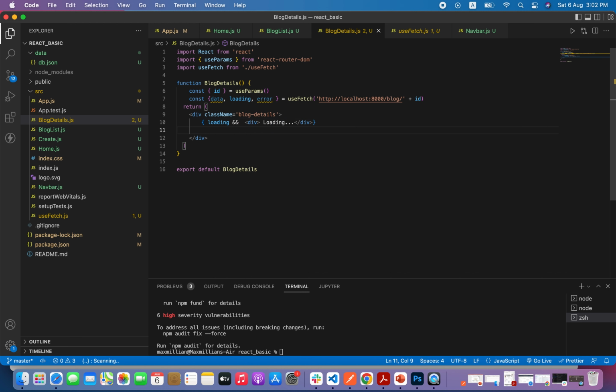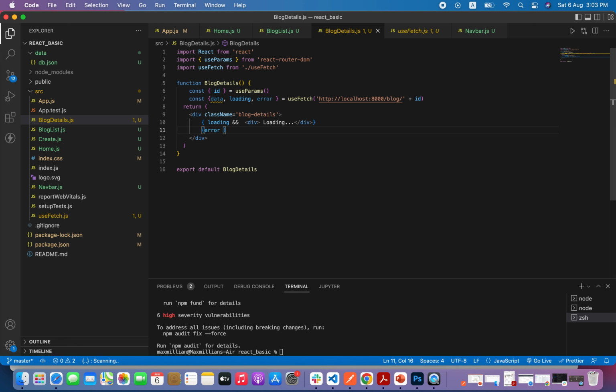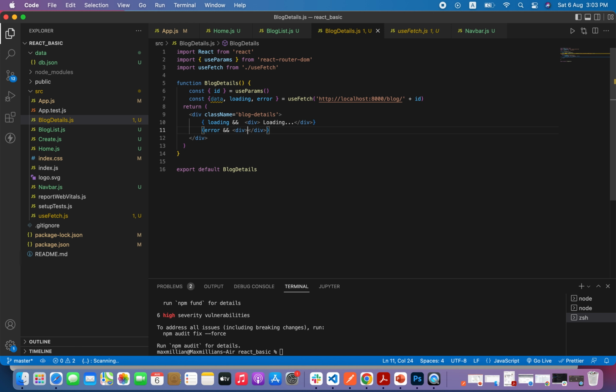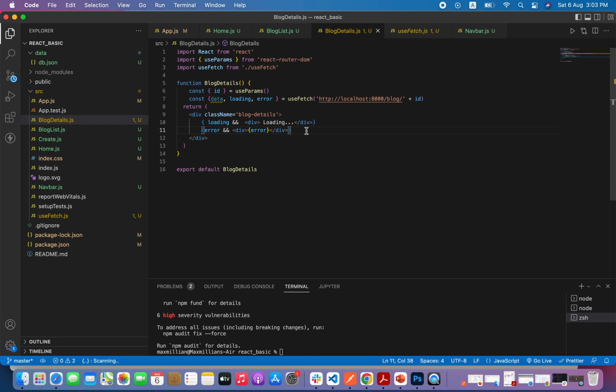And then we want to check if there is any form of error. So we check, is there an error? If there is an error, we want to be able to render the error to our users, let them see that there is an error. So we make another div, and we close our div. We have our template in here with the dynamic value, so we should display our error message if we have any error. But if there is no error message, then that will not run.